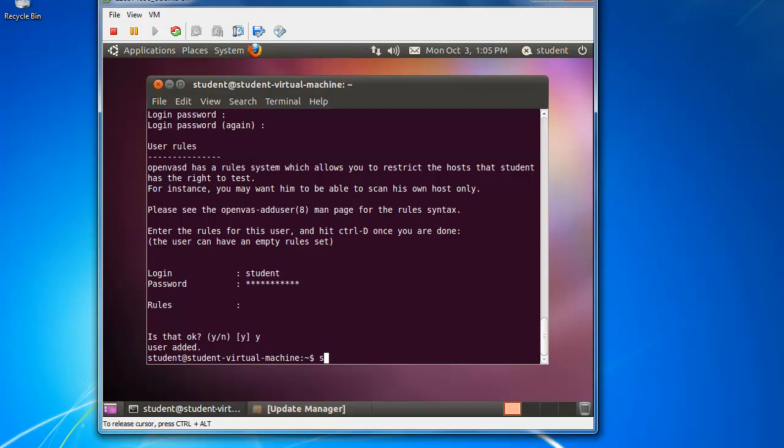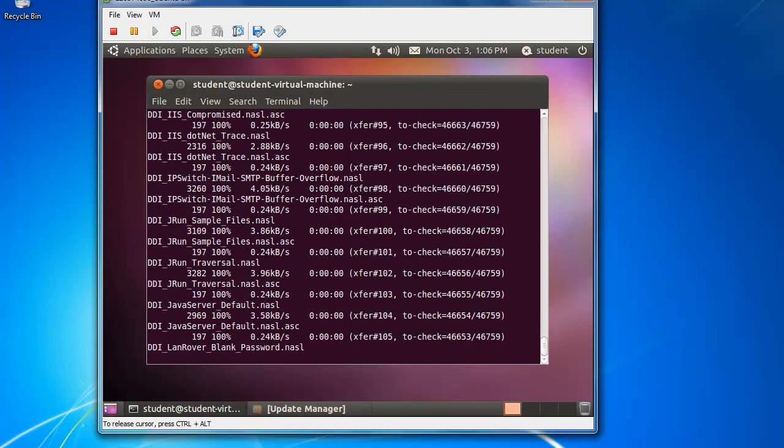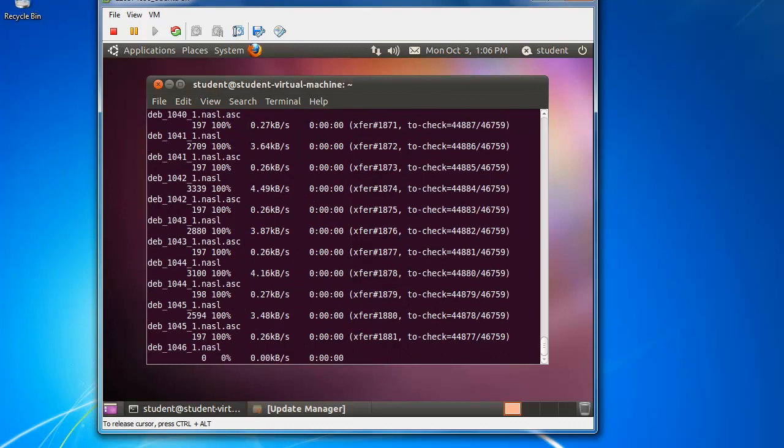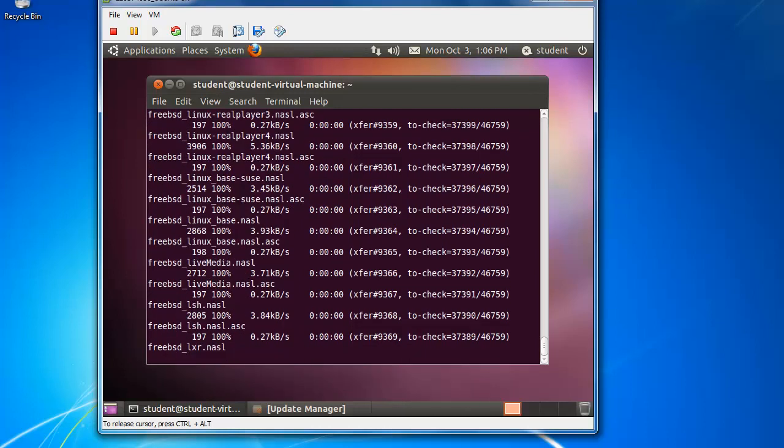So I'm going to do sudo openvas-nvt-sync. So it's just syncing everything up with the OpenVAS repository, getting everything up to date.